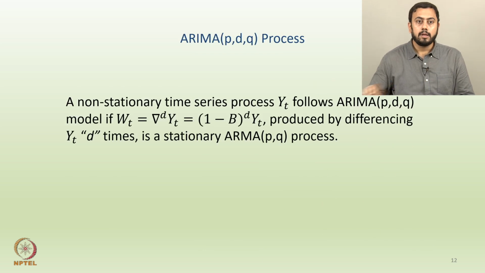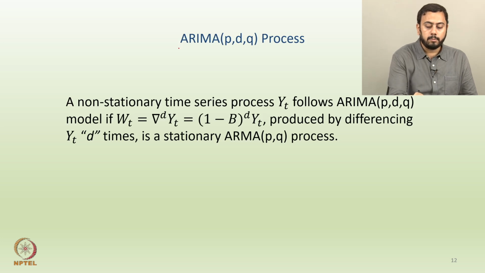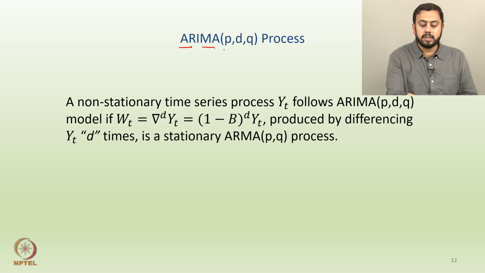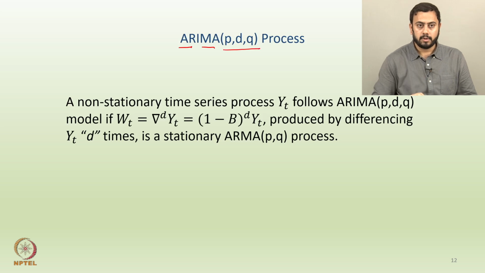Now, the last thing we will discuss is the definition of the ARIMA p, d, q process. How do you define the ARIMA process? By the way, the full form of ARIMA is autoregressive integrated moving average. This ARIMA process has two components, an AR component and an MA component, but there has to be some trend in the data also. So, ARIMA is a classic example of a non-stationary series to start with, and any ARIMA process comes with a triplet of orders: p, d, q.